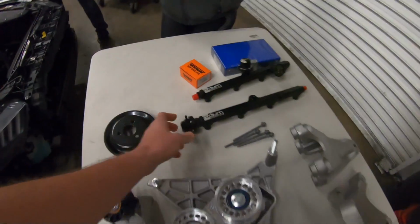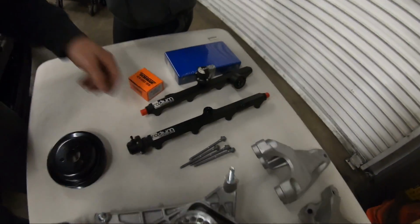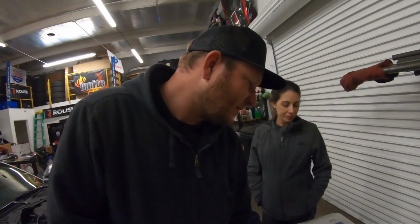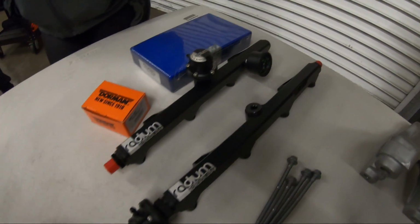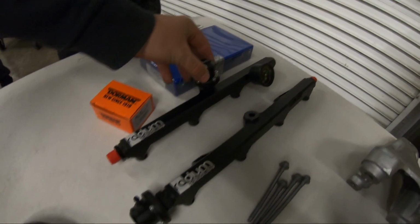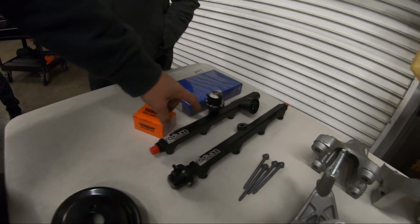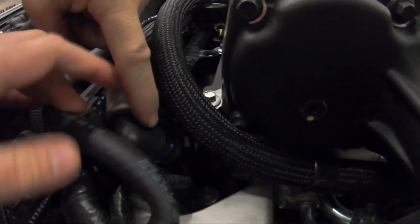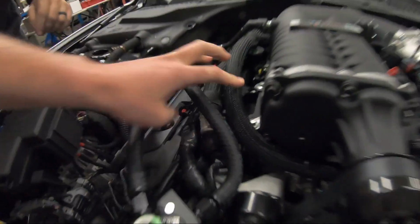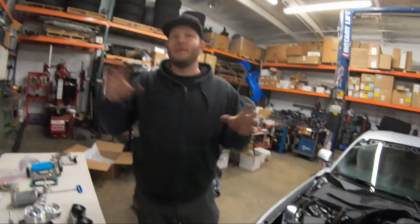You got another set of new Radium fuel rails to put on the competition engine. Perfect. So these are their latest generation. I've worked with JP and we've developed the rails from the Gen 1 configuration, and they continue making improvements. They put an 8 ORB, so you can actually put the regulator in the center if you want. On this one, we have the dampeners on the ends, but you have to rotate this heat line. With this one, you can actually put the dampener in the middle. It doesn't matter where it's at. It just has to be on the rail to dampen the injector pulses from big injectors.